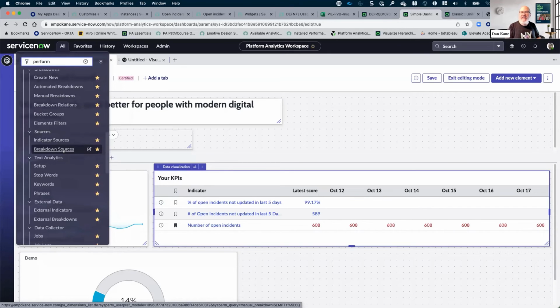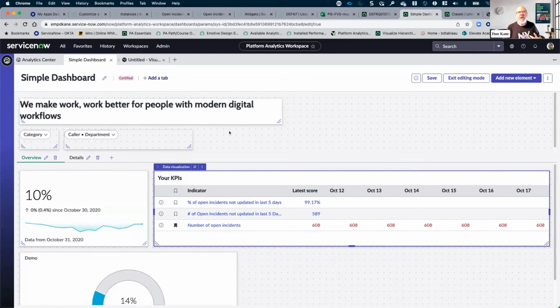The back end does not change. What we're doing with that is we're really trying to make it clear where the different roles come in. So the idea is that a dashboard builder, the person who's creating the visuals for the dashboard, is a different role than the person who is creating the data sources on the back end. The person who's creating the data sources on the back end is still probably going to be like a PA admin, a reporting admin, that has more control over those indicator sources or what goes into the collection jobs.